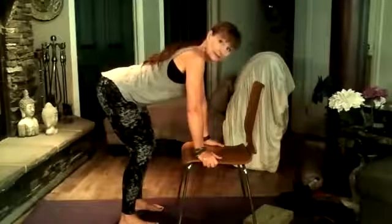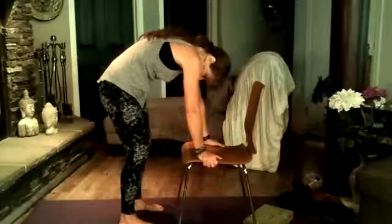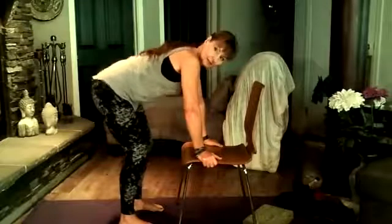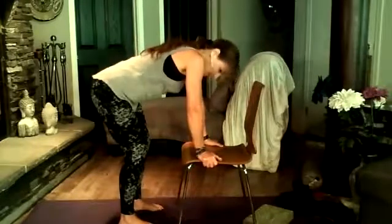And keep your knees slightly bent. And your feet are right under your hips. And your shoulders are right over your wrists. Just going back and forth with your spine. Keep your knees bent. Keep your breath smooth.